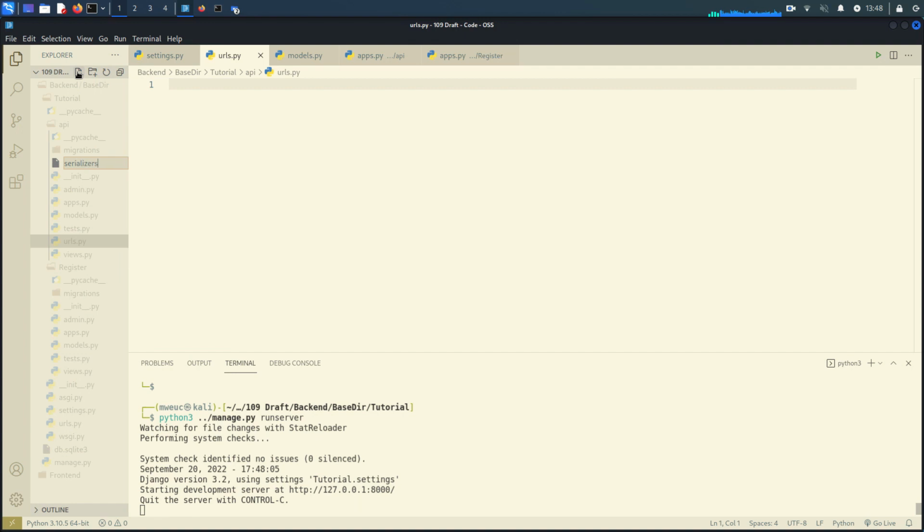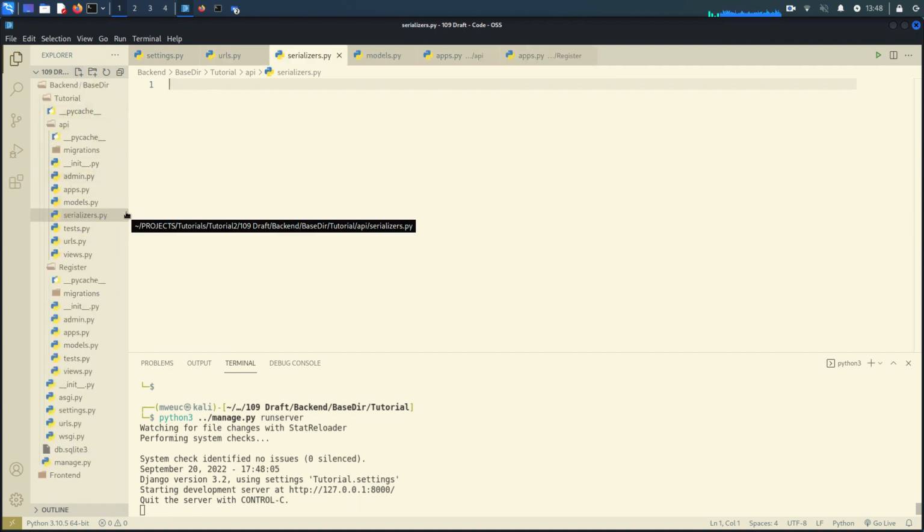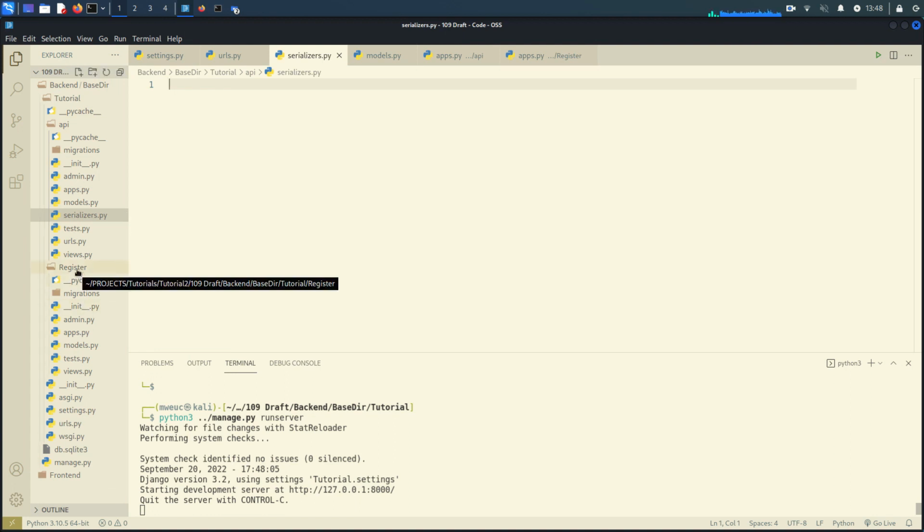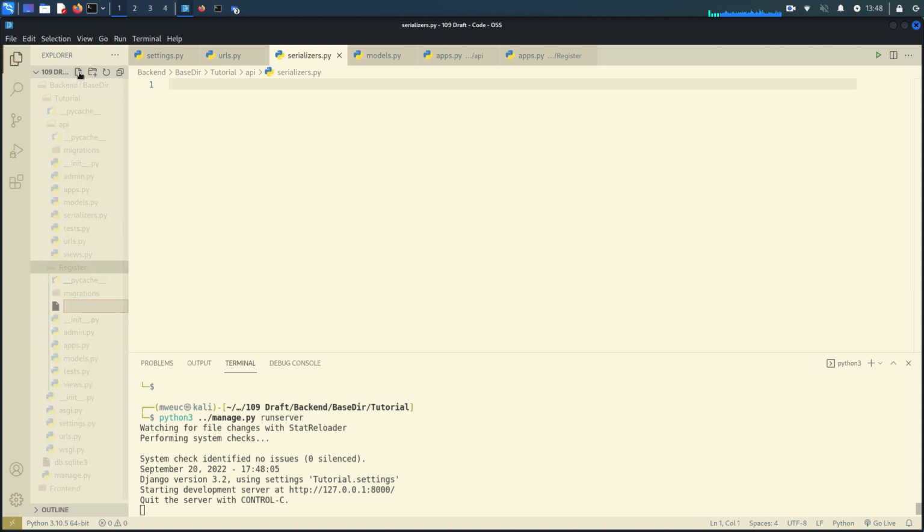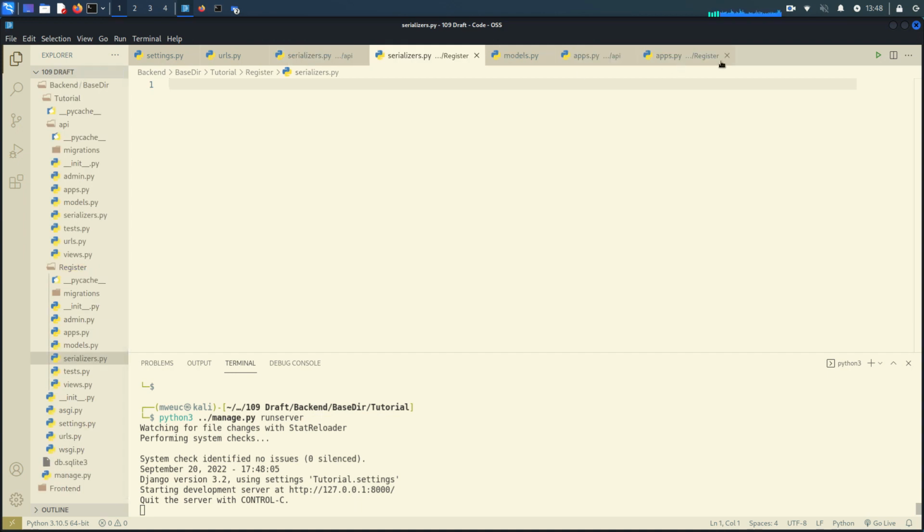I also create serializer.py. Also here in the register I need these two files. Not two files, only one. I think I need serializer.py. Okay, so everything looks fine now.